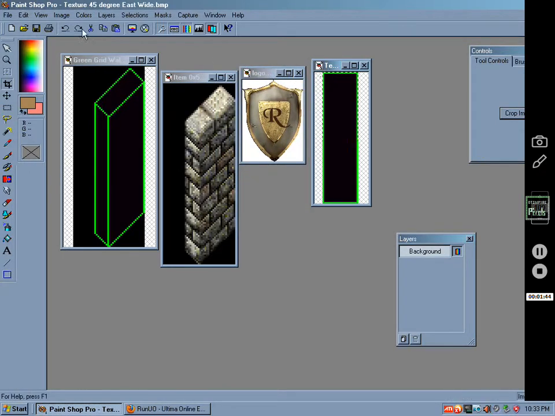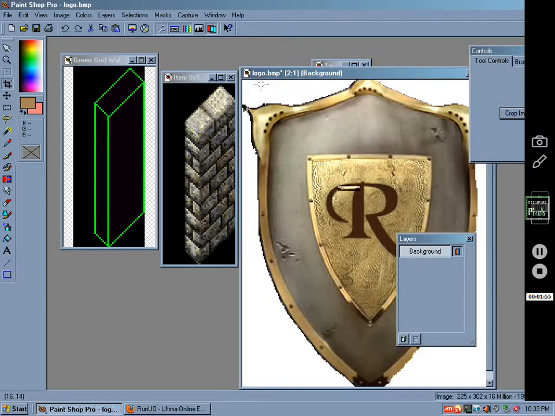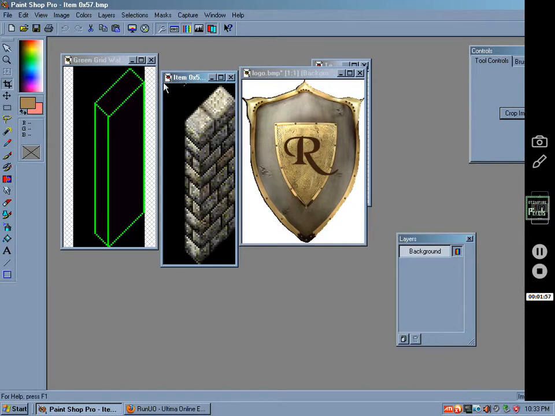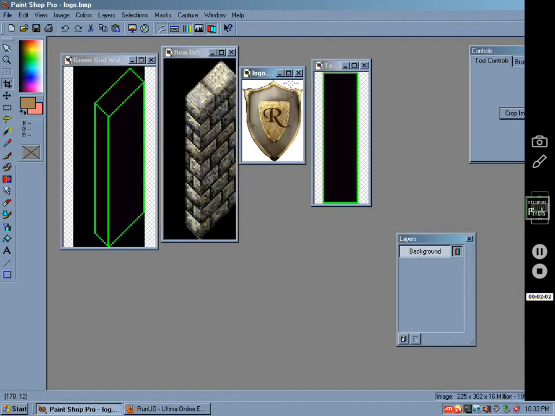To figure out my math, I check the canvas size of my wall face isolation, which has a current width of 22. On my logo, I want it to be about double the width of a wall. I want it to be cut in half, with one wall for the left side and one wall for the right. You could do it in 3 walls, 3 by 6, something like that. It's up to you, but I'm going to do mine 2 walls.